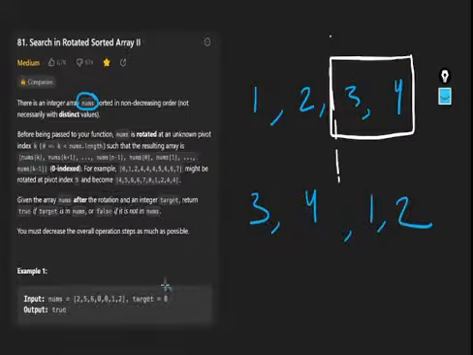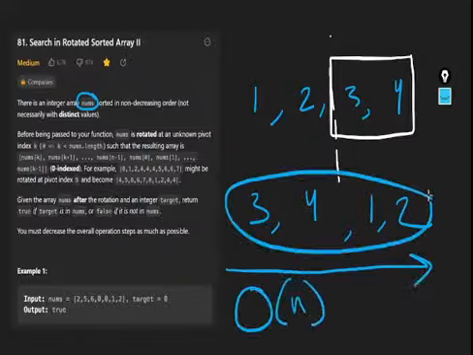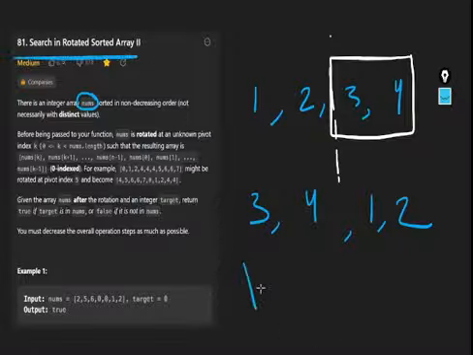Now we're also given a target value, and we want to determine if the target is within the array or not. Now that's a simple problem to solve. Why not just linearly scan through the array? Yep, that's pretty easy. You can do it in big O of n time. But of course, the fact that this array is sorted, we can use that to our advantage. In the original problem, we were able to solve it in log n time.